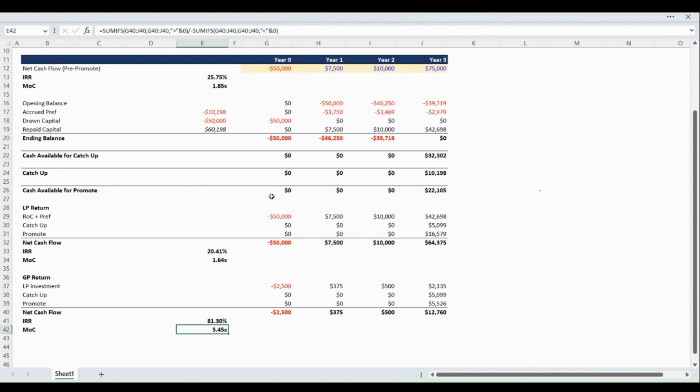As you can see, the use of incentives, mainly the ability to collect a promote payment through the use of carried interest, allows the general partner to realize outsized returns as they are able to put in a small amount of investment, in this case 5% of the limited partner, but realize a significant share of the cash flow from the investment. This concludes the single-tier waterfall with catch-up financial model walkthrough.